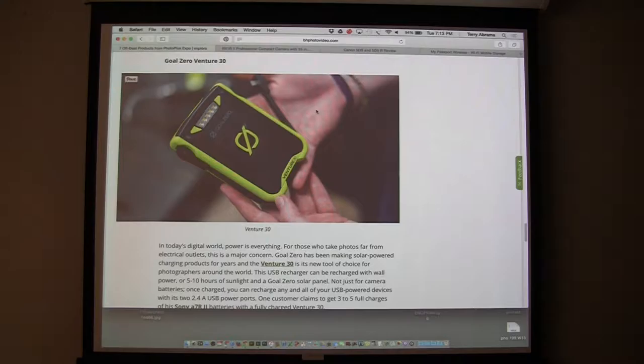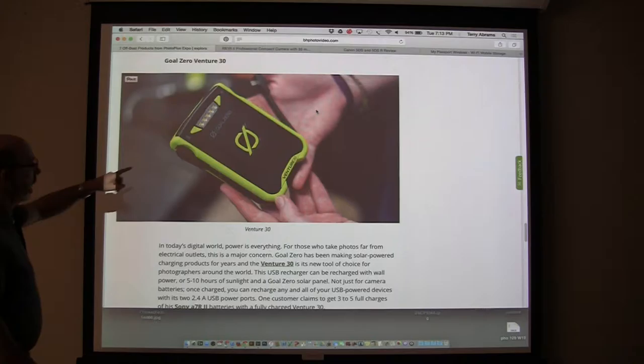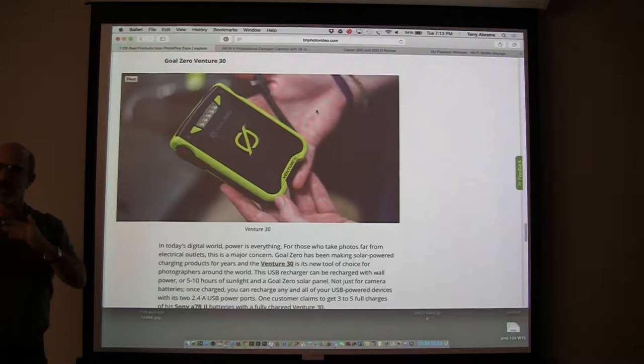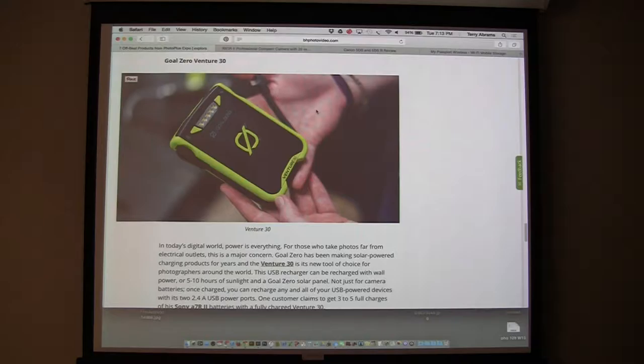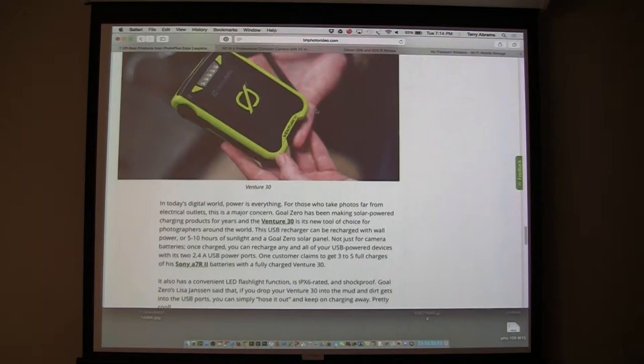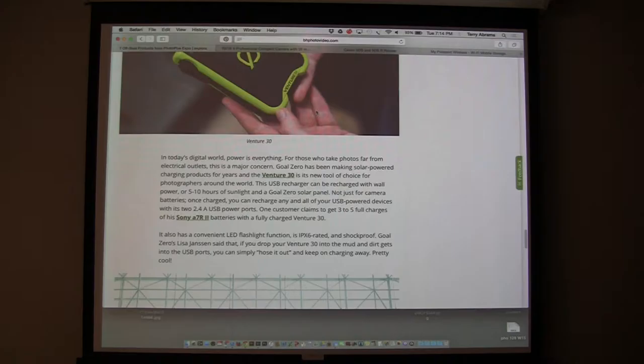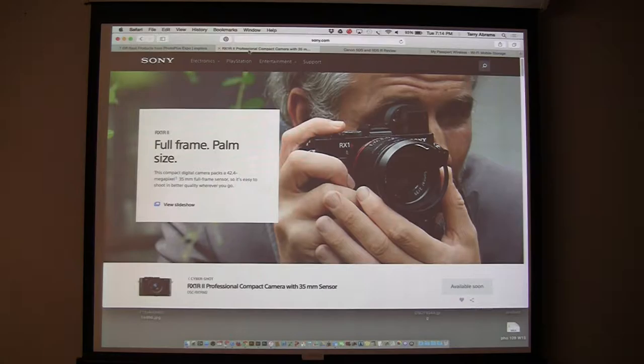They sell mobile power supplies — batteries that can be charged with a small solar panel. If you're out in the field, away from electricity, this particular one can charge your phone three times and then be regenerated with a little solar panel. The cost of the whole thing is around $100, so it's not that expensive. All this mobile energy, solar stuff powering our devices — including the solar panel. You'd have to live in Utah or Nevada somewhere sunny. You could also attach your camera battery charger to it, or if you have a Sony, you can just attach the camera directly.